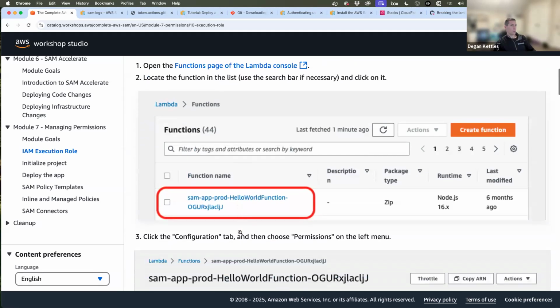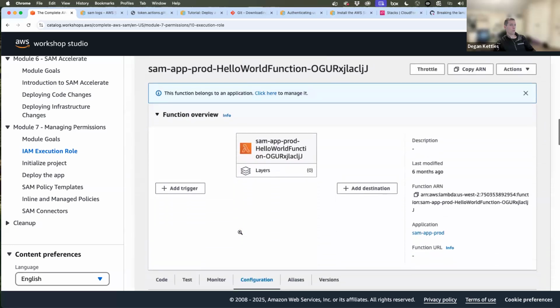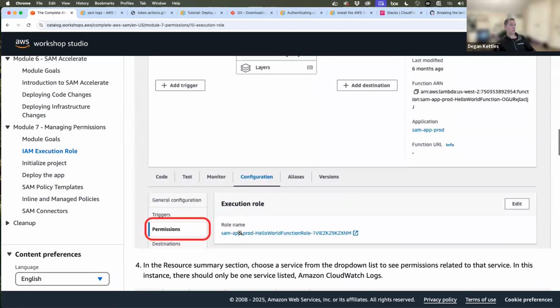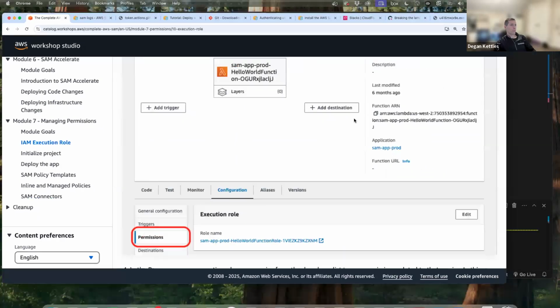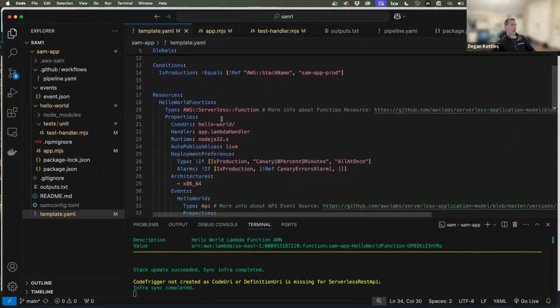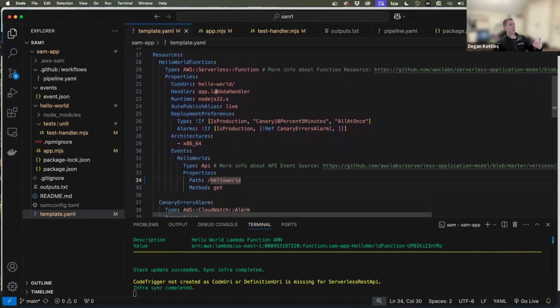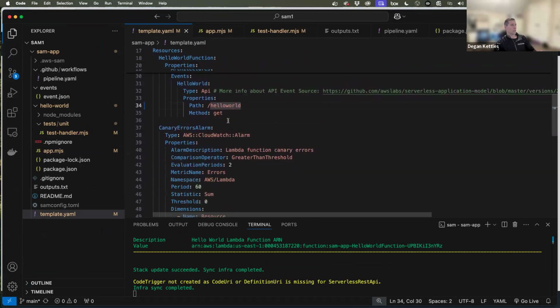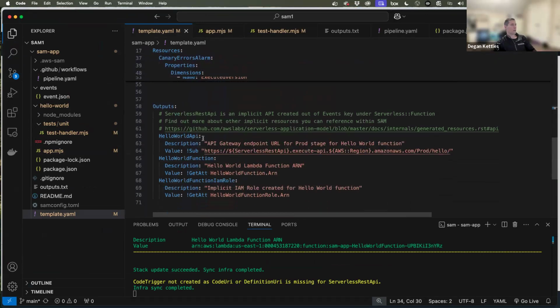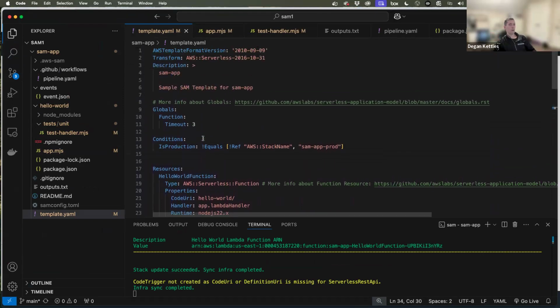We've got a function, permissions, configuration. It says you can go through and see what we created. So even though in this file it had some code for creating the Lambda function resource, it doesn't say anything in here about creating a role for it. This is one of those weird time-saving things about SAM.